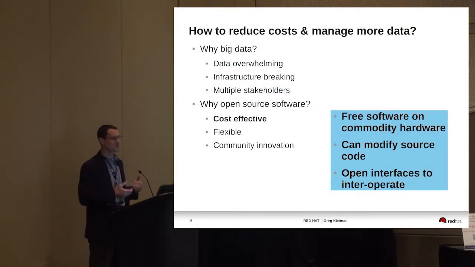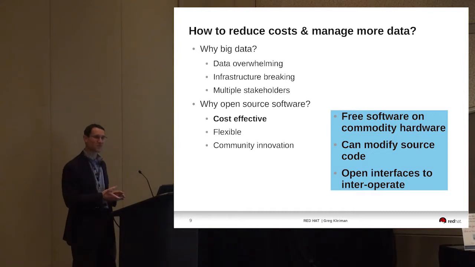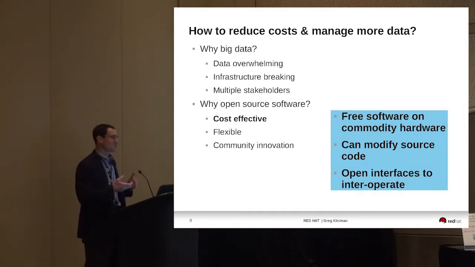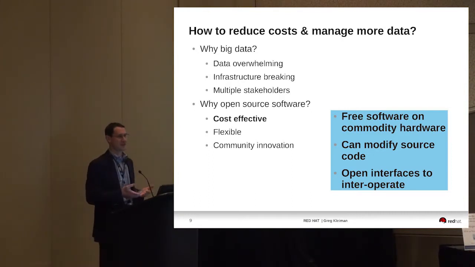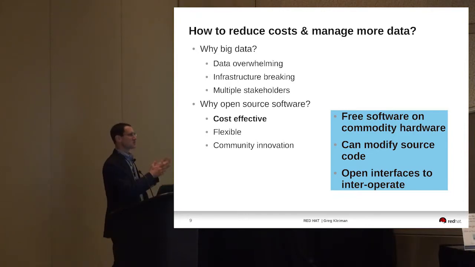2, and this is critical, again, follow the people who did it, is you can modify the source code. That's a very important requirement when you get into big data. The Department of Transportation has a totally different workflow, totally different ecosystem, different applications, different business need than the Treasury Department, right? Given the amount of data you have coming in, you have to be able to modify the source code so that it works for you. And that's an important characteristic for open source.